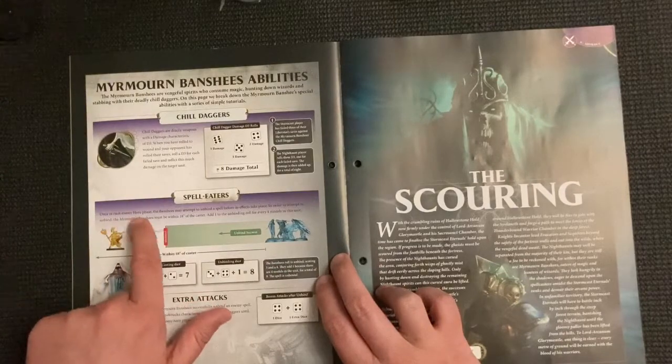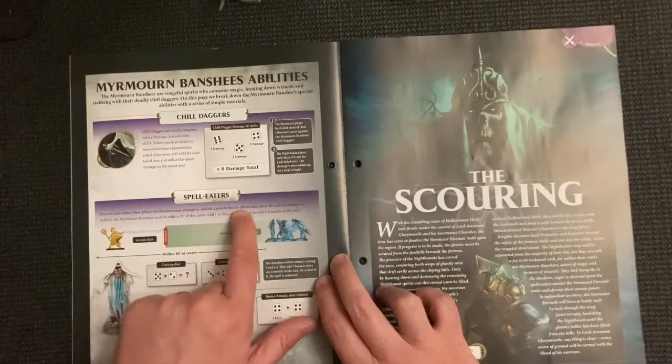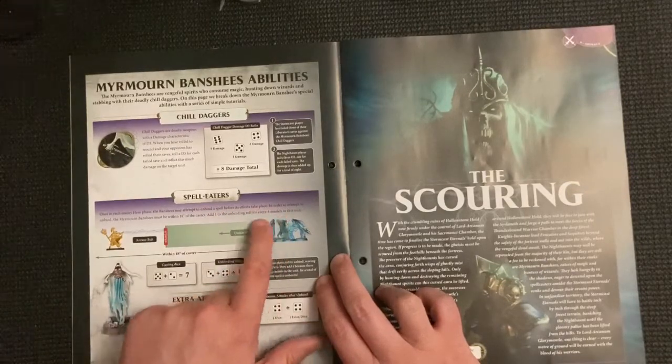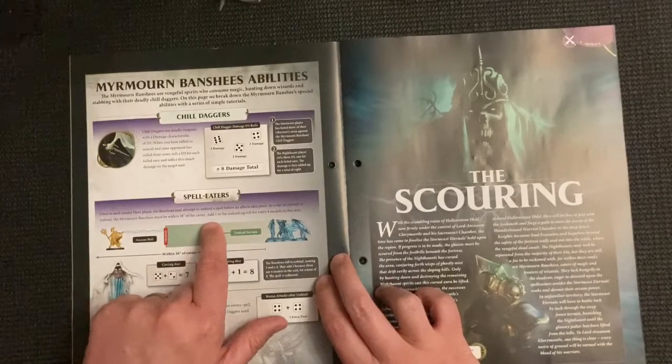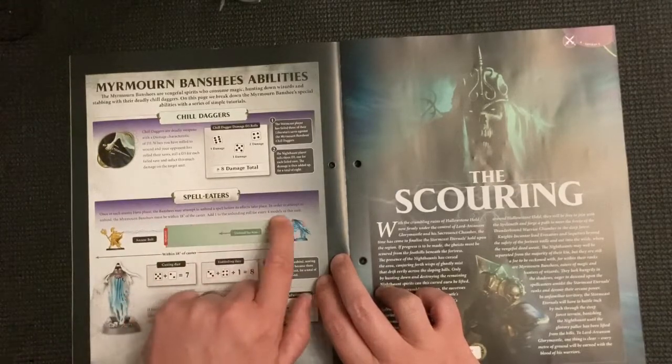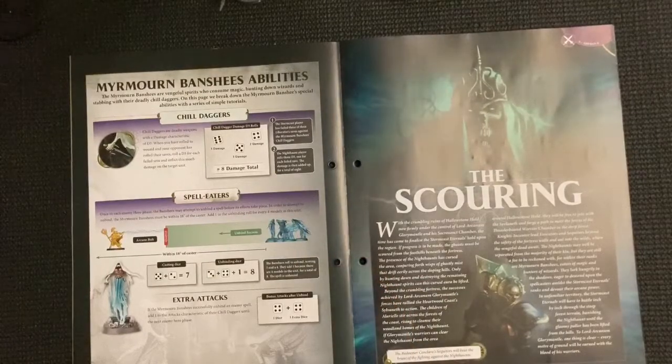Once in each enemy hero phase, the Banshees may attempt to unbind a spell before its effects take place. In order to attempt to unbind, the Mine-Worn Banshees must be within 18 inches of the caster. Add 1 to the unbinding roll for every 4 models in this unit. Okay, so they can unbind, which is good.